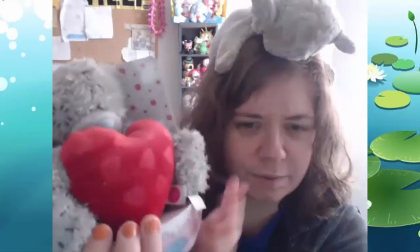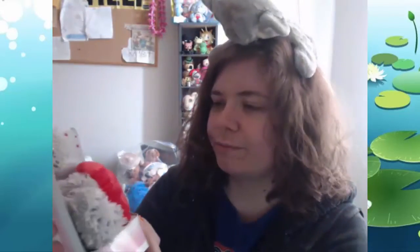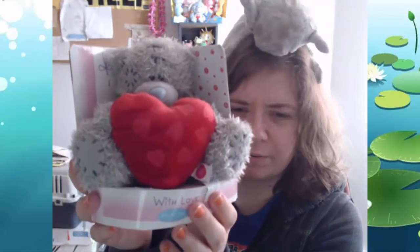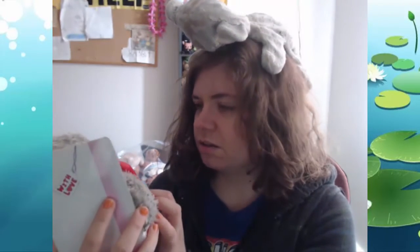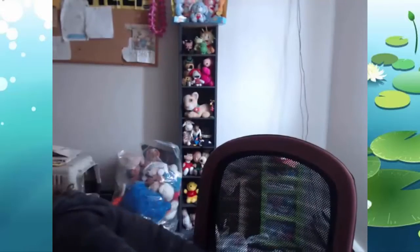Okay. Have you guys ever seen these bears before? The ones that have, oh my god, the little patches on his face and his feet are sewn. This is really cute. He's holding a big heart, like he's from Hallmark. For a time, there were a lot of Hallmark cards and Hallmark bears with this guy. He's cute, I'm keeping him, he's adorable. I don't remember where I got him from, though. Somebody must have given this to me for Valentine's Day or something. But I'm gonna keep it.